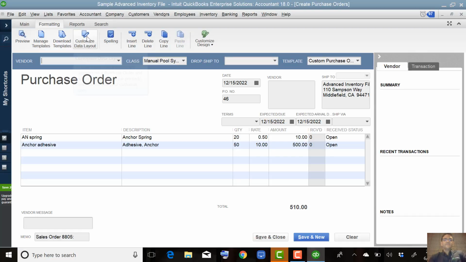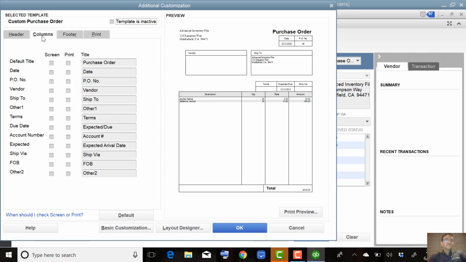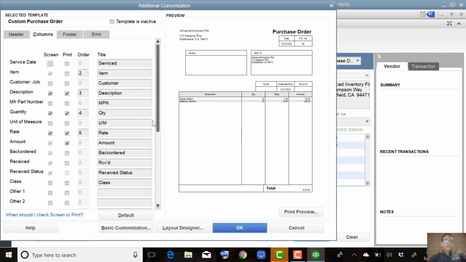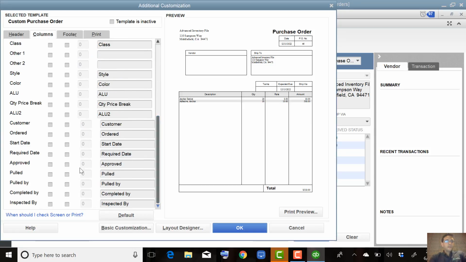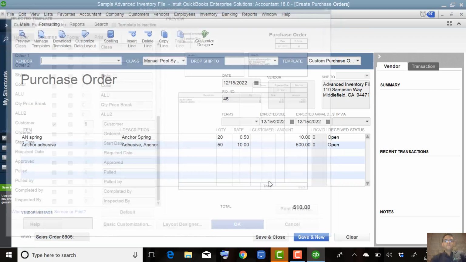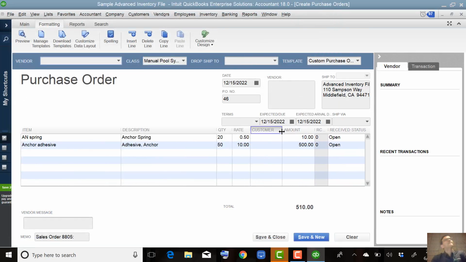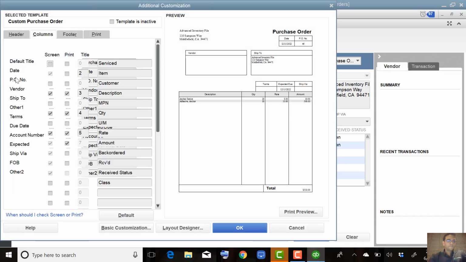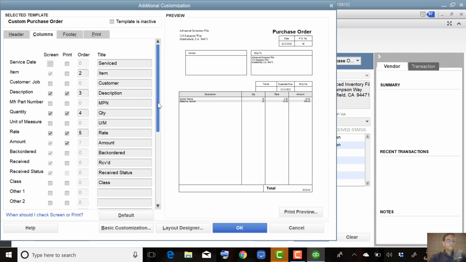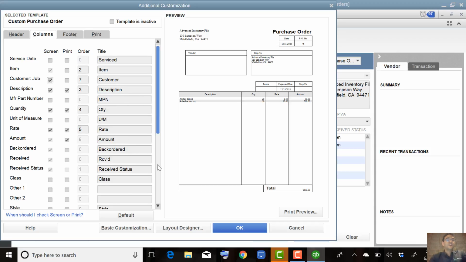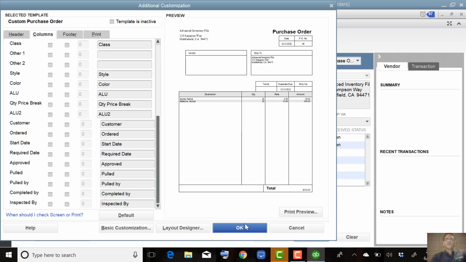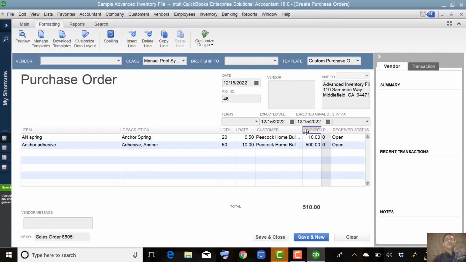Here where it says customize data layout and columns, there is a column that says customer. See that? So you enable customer and then hit OK, and then you should have the customer job here, which in this case, I wonder if that's a custom field. Hold on a second. No, it's this one, customer job. Sorry. This was a custom field that was in there called customer job. Okay? So you see the customer job there, and then what's the job number? The sales order. So it's a workaround, right?